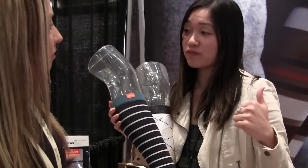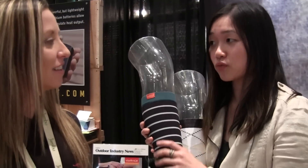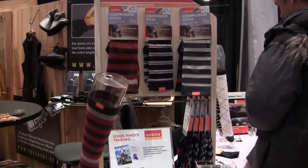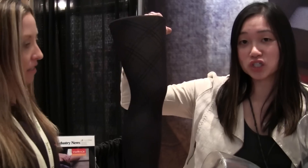We partnered with vascular surgeons and vein clinics to develop our line. All of our products are actually listed with the FDA — the Food and Drug Administration — which is amazing. We have great graduated compression socks that are perfect for all day, every day wear. And there is a very stylish men's line too. We're also working on compression tights — here's one of the designs we're working on — and we're going to be launching that in fall/winter of the upcoming year.